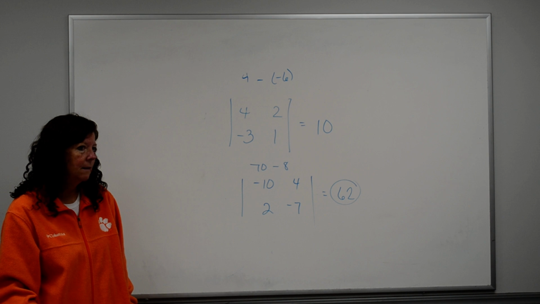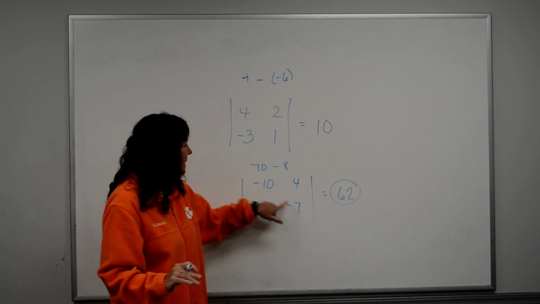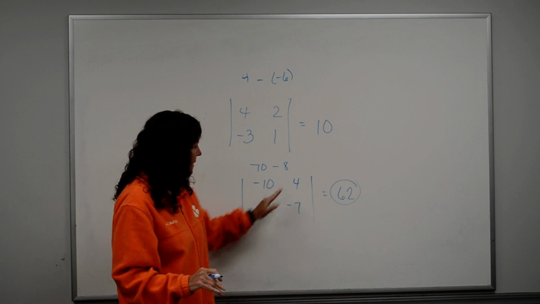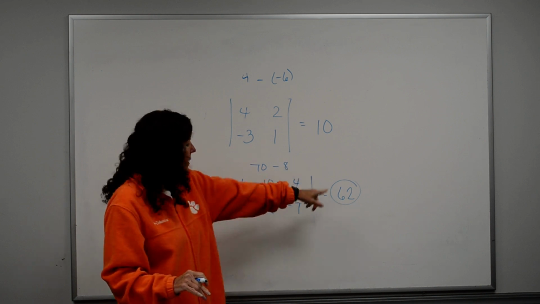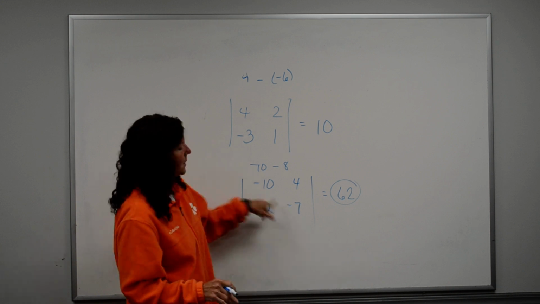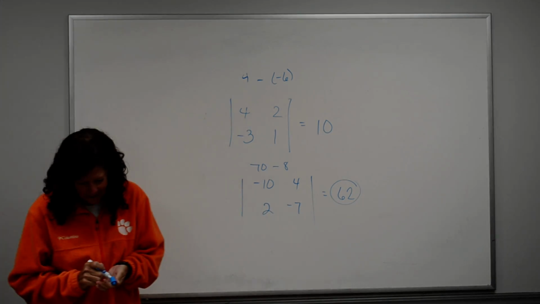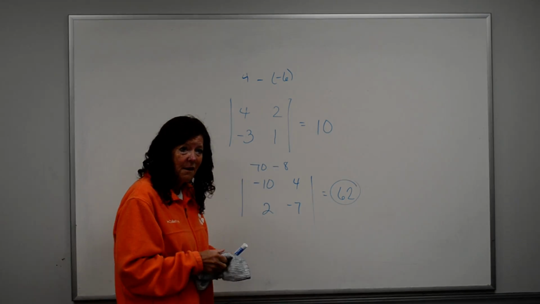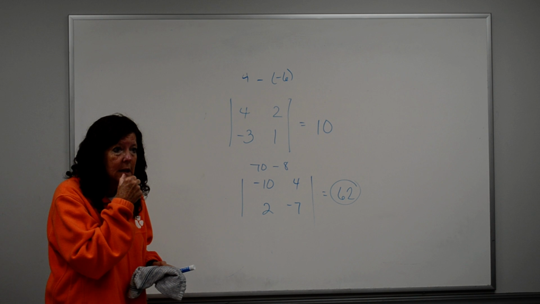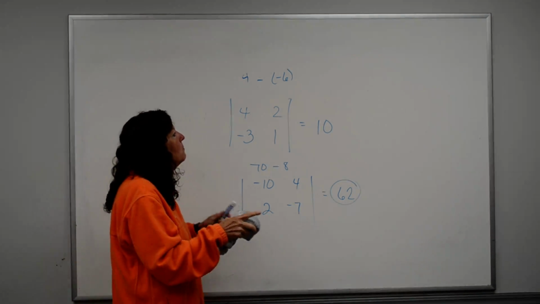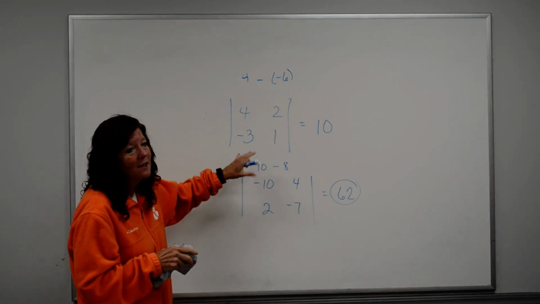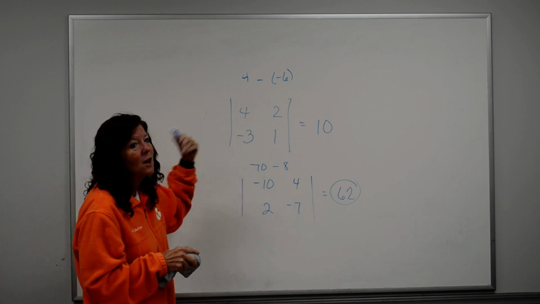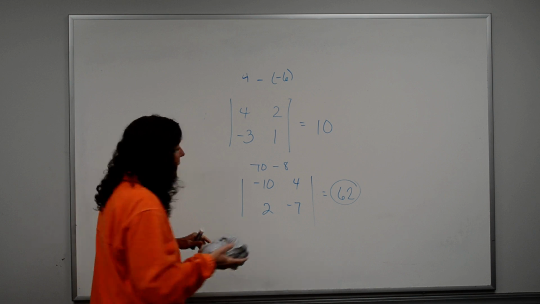This times this, which is 70, minus this times this, which is 8. I made 70 negative. Oh, no, a negative times a negative is positive. Okay, those careless mistakes are killing me here. Okay, so do y'all remember doing that? You don't? I don't either. Okay. You might, because you've got to be able to do this to be able to find the inverse of a matrix. And the inverse of a matrix we used in math, okay?